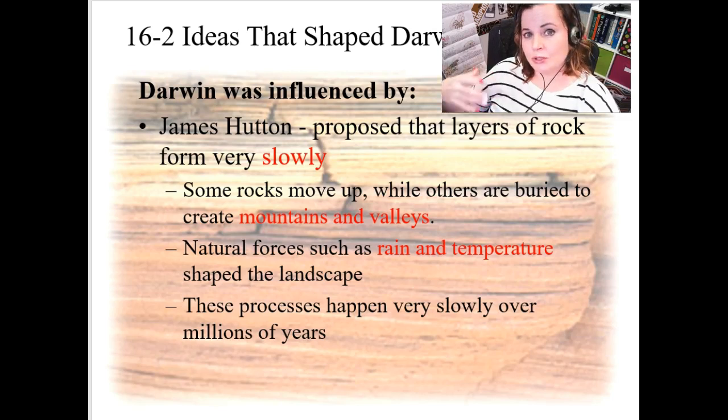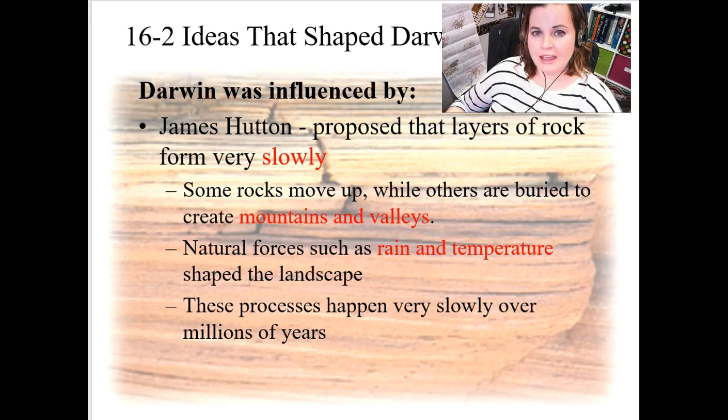And when you do look at evolution, Darwin's theory of evolution by natural selection requires lots and lots of time because these changes are occurring very, very slowly. So changes that occur extremely slowly can be better accepted and understood than changes that would have to occur very, very rapidly. So again, the same things that have shaped the Earth today shaped the Earth for all of time, essentially, and the Earth is millions of years old.